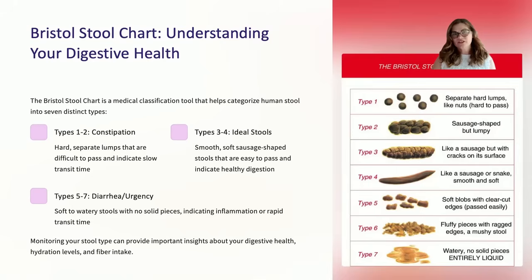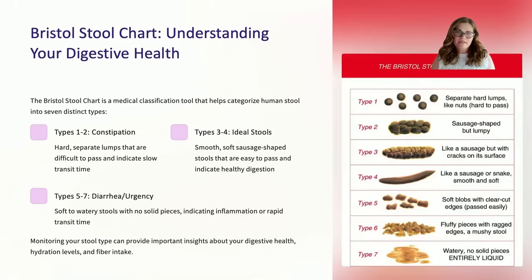So by simply noticing your stool type, you can gather useful insights about your hydration status, your fiber intake, your microbiome, and your overall digestive health. It's a great self-check-in tool to help you know when your gut might need support and when things are just not flowing right. When I see people who describe it as sometimes I'm a 1, then I'm a 4, and then I'm a 7, all within a week, that they're constantly fluctuating, that is also a sign of constipation. So both things can be true. You can be having a bowel movement and you can be constipated.